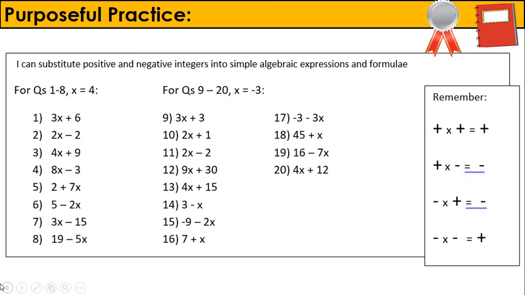Hopefully we've had a good go at those now, and the answers will be appearing once again. So if you can just mark each section for me. So first section is out of 8, those are your answers there. Second section out of 12, and mark those for me as well, please.